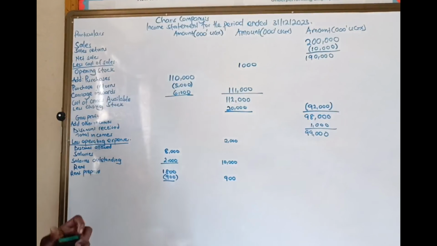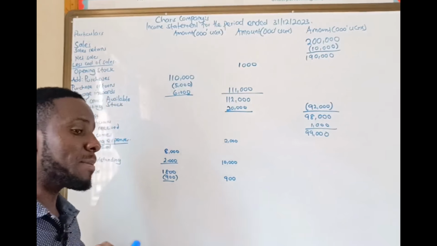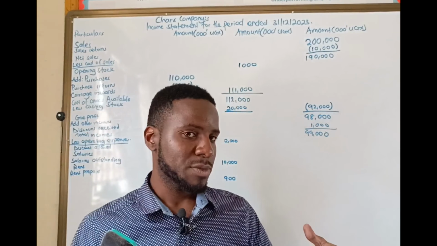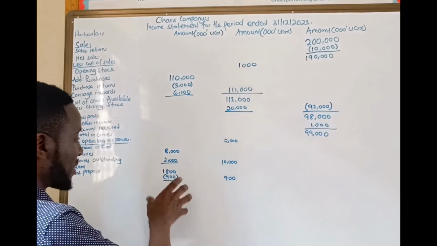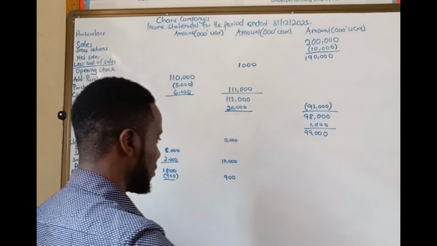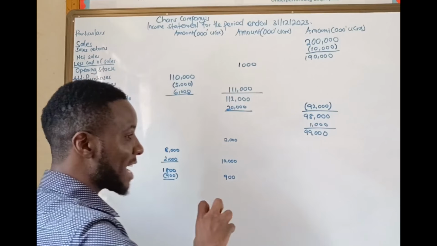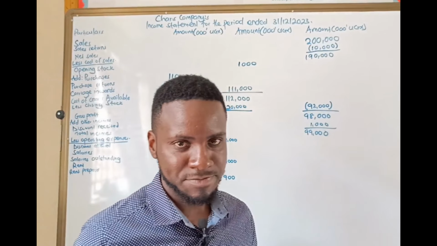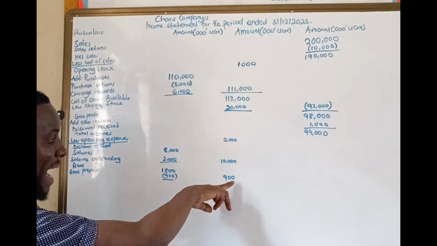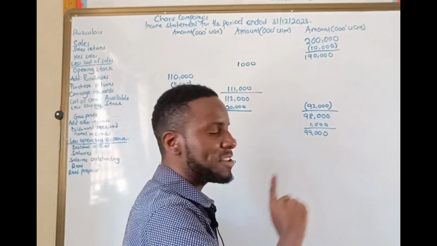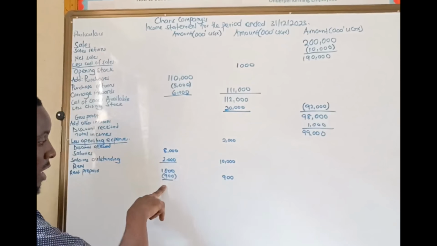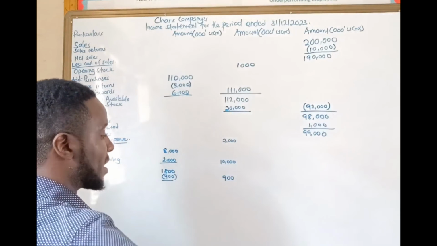Remember, I told you that when an expense is prepaid, we are supposed to deduct it off because we have not yet actually utilized that item for that particular period. For example, if it's a house, we are paying rent. We have not yet stayed in the house for that period. So we are only looking at how much actually we incurred, not how much we paid. So we incurred actually 900, but we paid 1,800. That's the difference. Now, because we paid this, remember, I told you it has not gone through the double entry system as well, so we shall complete it in the statement of financial position.